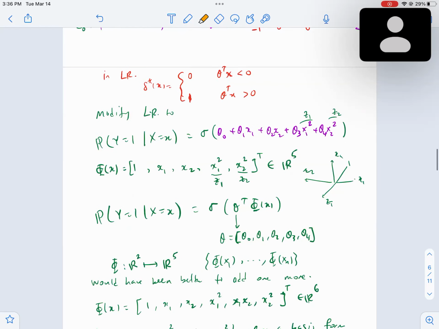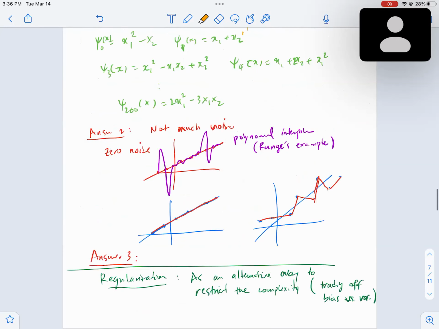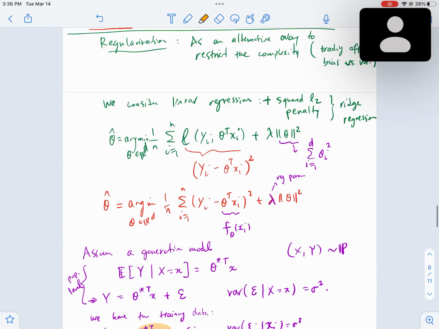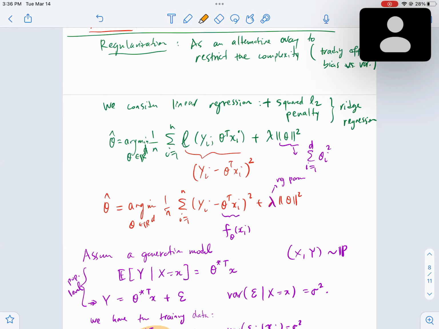So we introduced this idea that you can use, for example, a feature map to do nonlinear versions of logistic regression or regression. I'm going to come back to this idea maybe when I show you some demo, but today let's start with where we left off in terms of regularization.